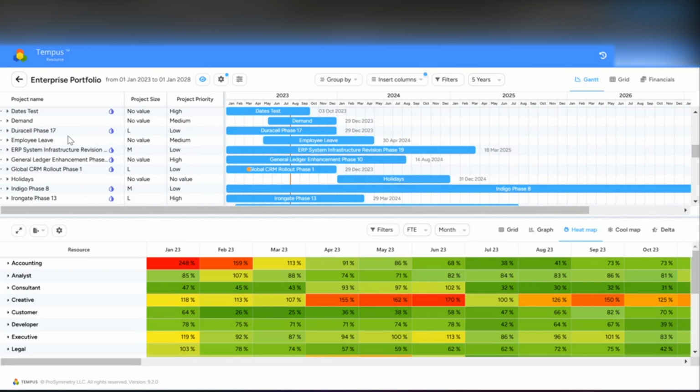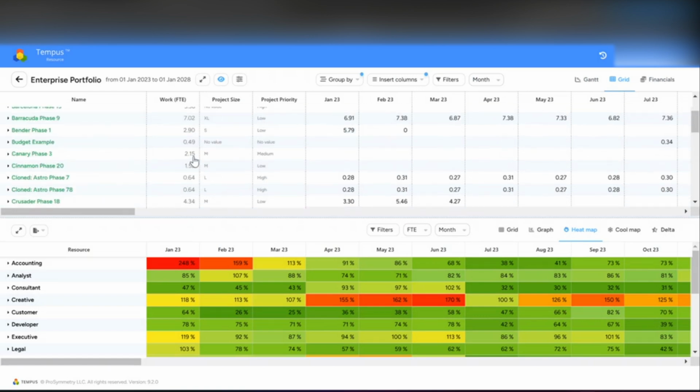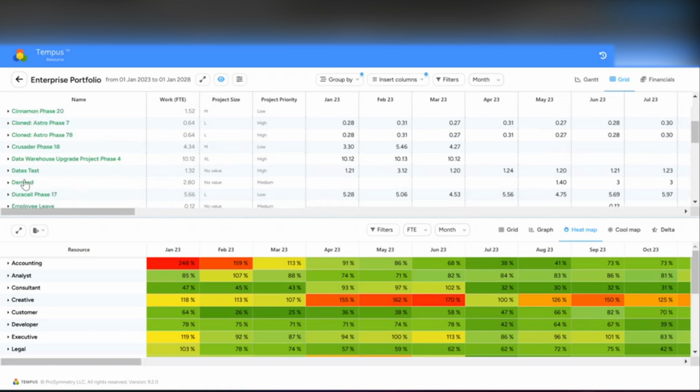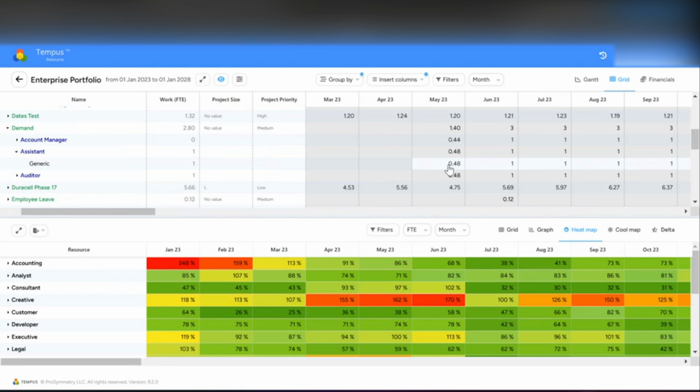Now, additionally within here, you are going to have a grid view when it comes to your projects. And this grid view is going to function similar to the flat grid, but what it's going to allow you to do is look at the existing assignments for your resources who are on your project and change those assignments.